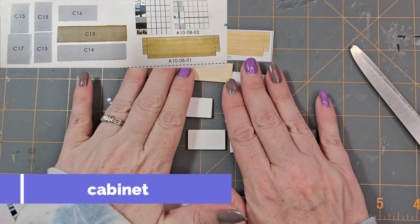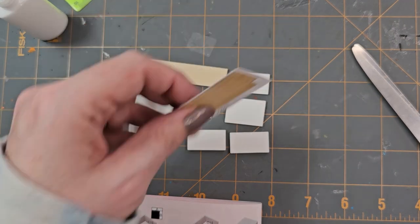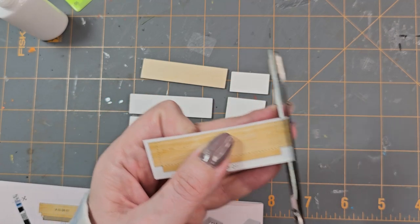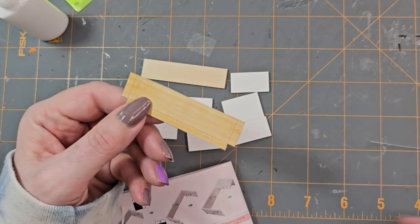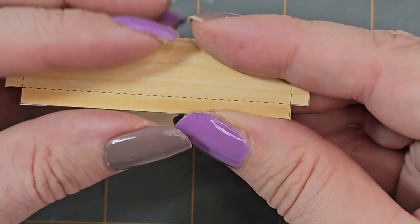Now we're going to make a cabinet. Pretty straightforward. And it's just making a box, and we're going to basically laminate the top countertop with this paper that looks like wood. And you're just going to wrap the top like a present, and then that's going to go on top as your wood countertop.